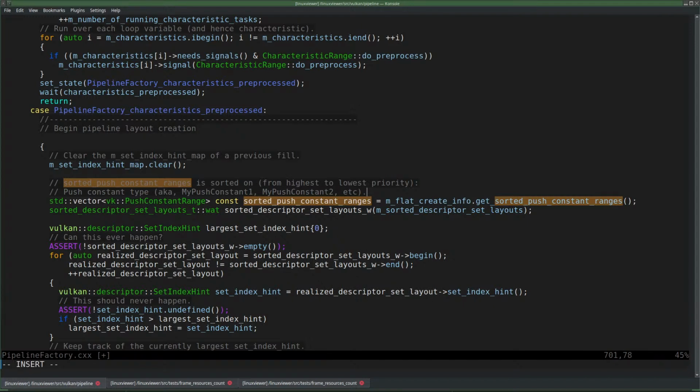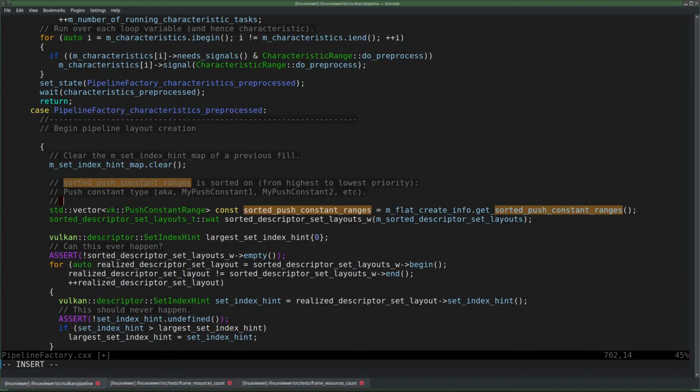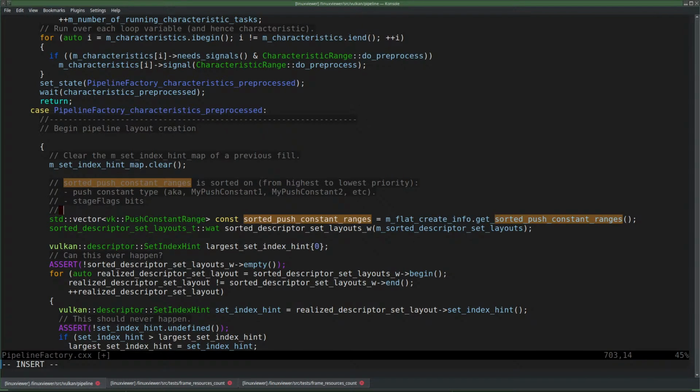So yeah. And then you have the stage flag bits, and then the lowest priority, the offset.